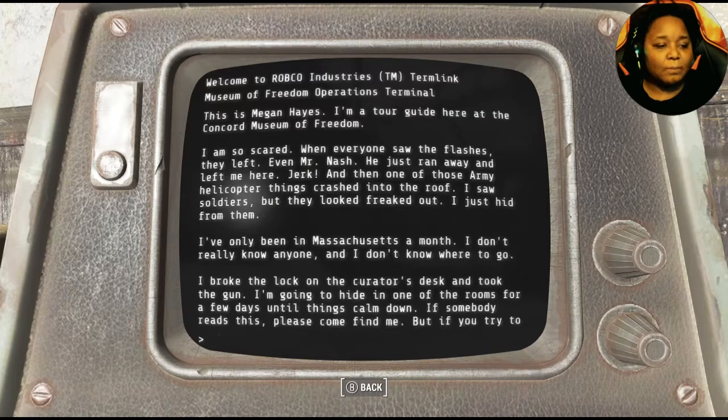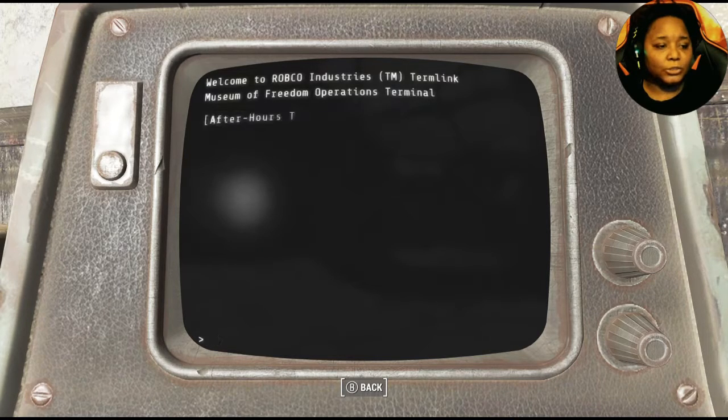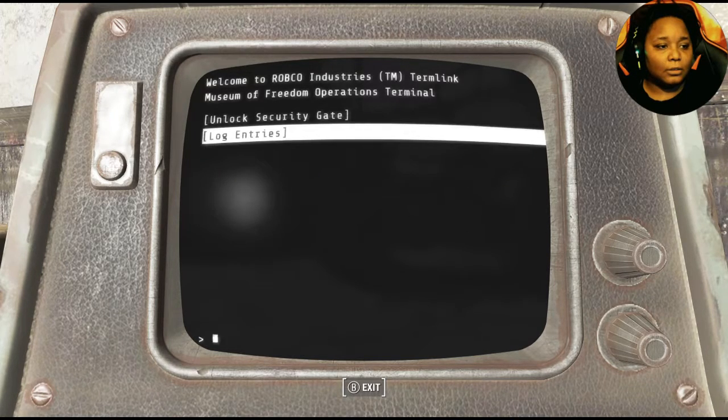I've only been in Massachusetts a month, and I don't really know anyone, and I don't know where to go. I broke the lock of the curator's desk and took the gun. I'm going to hide in one of the rooms for a few days until things calm down. If someone reads this, please come find me. But if you try to hurt me, I swear I'll shoot you.